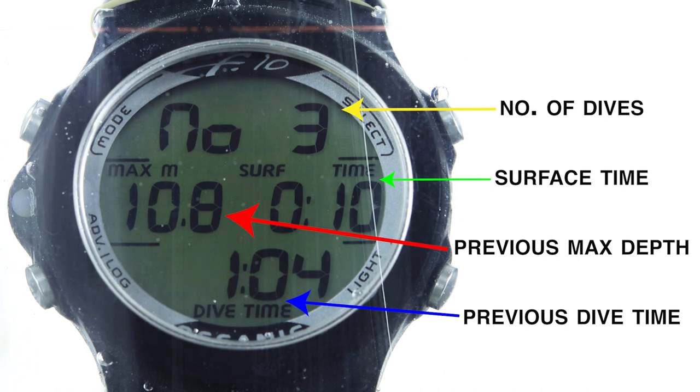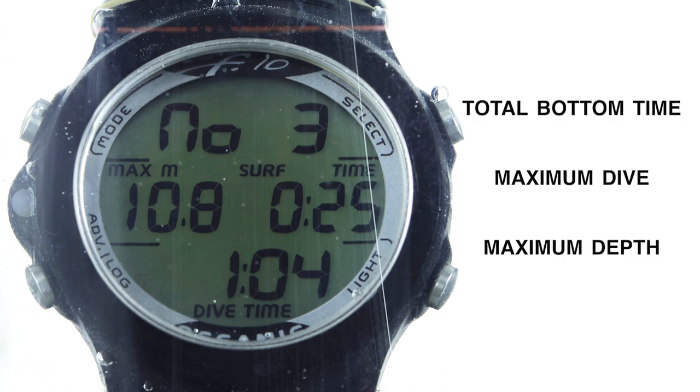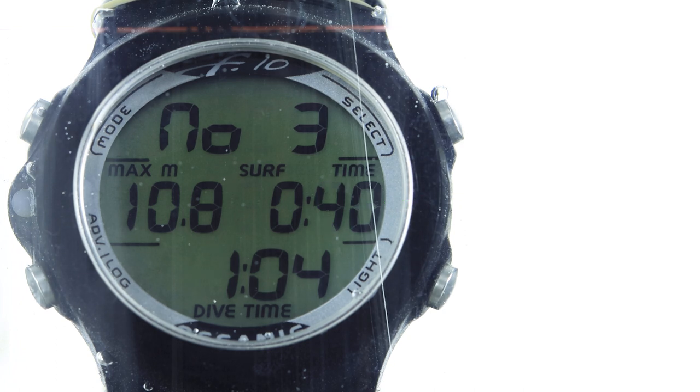The watch logs dives for the calendar day; come back tomorrow and it resets to one. At the end of the day you can go into your history and see you've done 30, 40, or 50 dives. Some watches give you a total bottom time and the maximum depth you've reached — all useful points of interest. But for me, the most important feature by far is the surface interval, and you won't know yours without a watch. If you're buying one, make sure it has that feature.